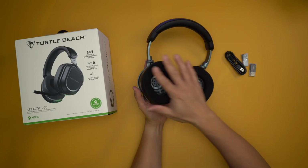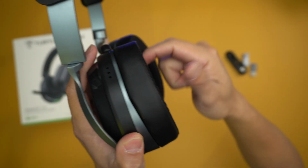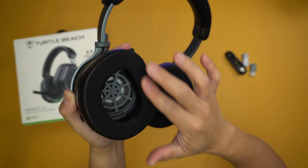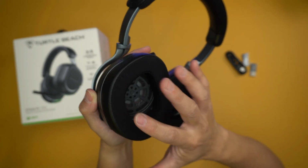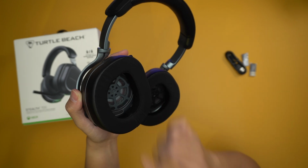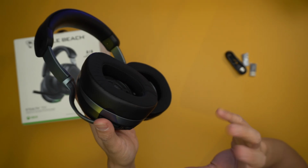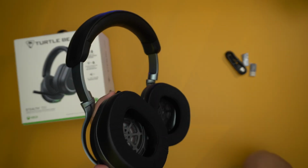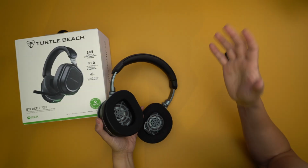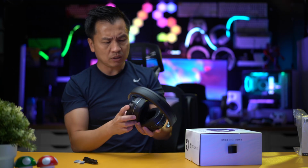Okay, so in terms of the cushion, let's take a look right here. The entire thing is not leather, by the way. Right here, this is more of a nylon. It's not leather, okay? And what happens there is that I actually like that a lot because I do sweat around the ears, and whenever I use a headset that is like leather, it does get sticky. And I think I'm gonna like this nylon a lot, but obviously only time will tell. But yeah, that is one interesting piece that they've done right there.